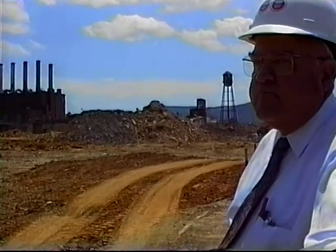How long do you see this project eventually coming to a completion? How long from now? When it's completed, I can't give you an idea on that length. As far as the current removal activity is concerned, we anticipate the latter part of 1999, when all of this material that you've seen, the various waste piles going into the landfill, will be done, and that's projected on schedule at the present time.